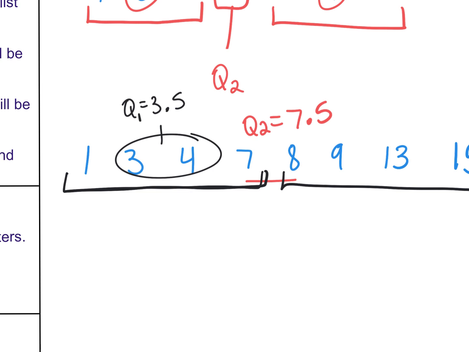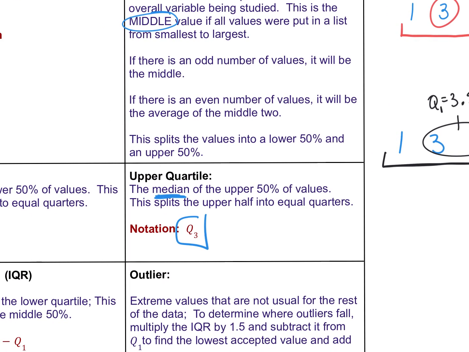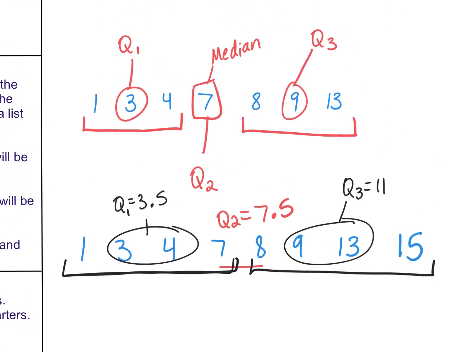And then what would Q3 be? Yeah, the average between 9 and 13 would be 11. Just add those up and divide by 2. Okay? What questions do we have there? Okay, you're going to find that Desmos actually does this for you. Okay, it makes it really easy. But since we've never seen lower and upper quartile before, I did just want to give you that example just so that way it made sense on what you're actually finding there. Okay? Any questions on that?